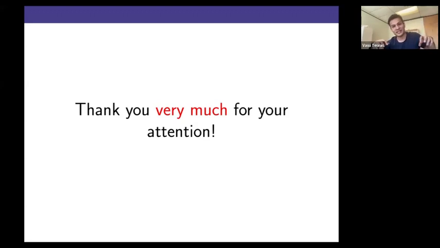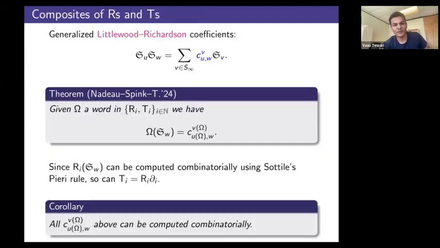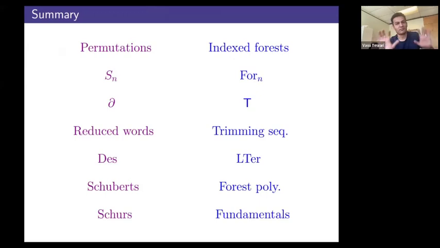You have to replace descents by this left terminal set. Following this dictionary, you replace Sn with indexed forests supported on the first n positions, and you have the same splitting. On the one hand, you get a basis for polynomials modulo positive degree quasisymmetric polynomials, and on the other hand, you get a basis for the ideal of positive degree quasisymmetric polynomials. Same story. That's very nice. Thank you.